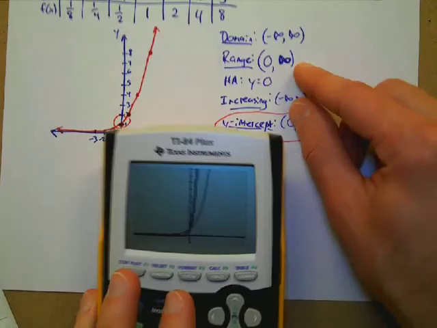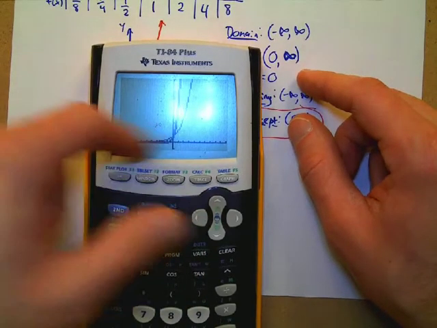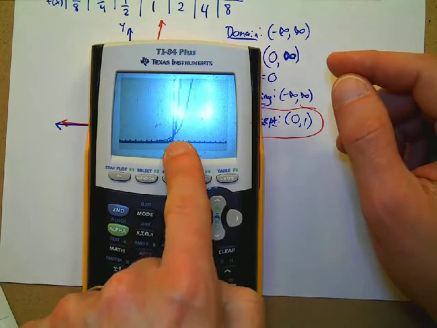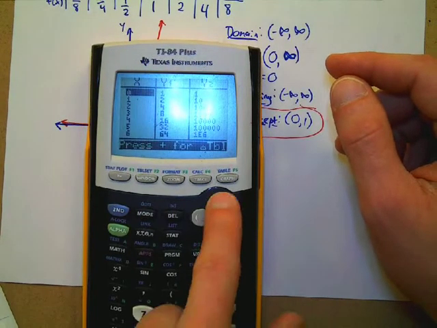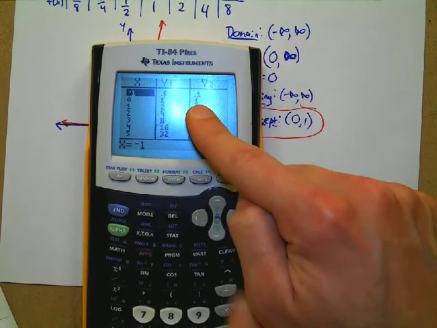Okay, it still is going to have a horizontal asymptote at 0. 10 to the x is still increasing as well from -infinity to infinity, and it still has the y-intercept. If you look right there, go to my table, they both have a y-intercept at 1, right? My y1 has an intercept at 1, and my y2 also has an intercept at 1, okay?